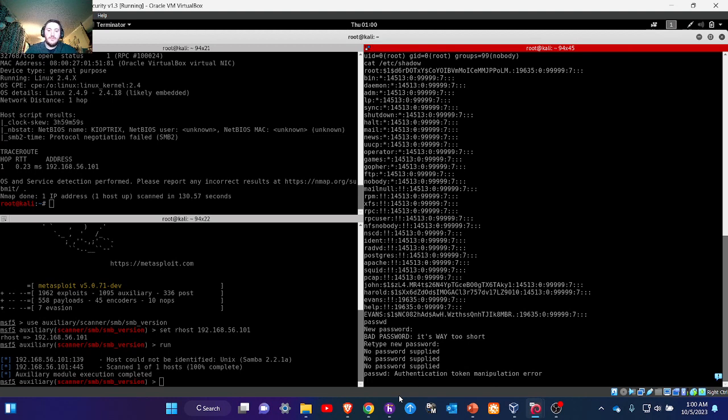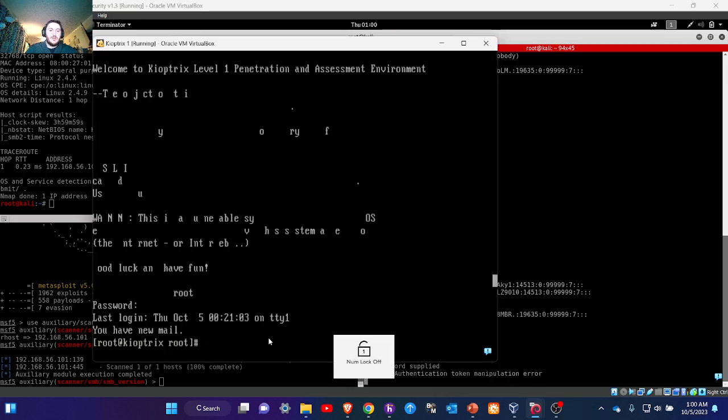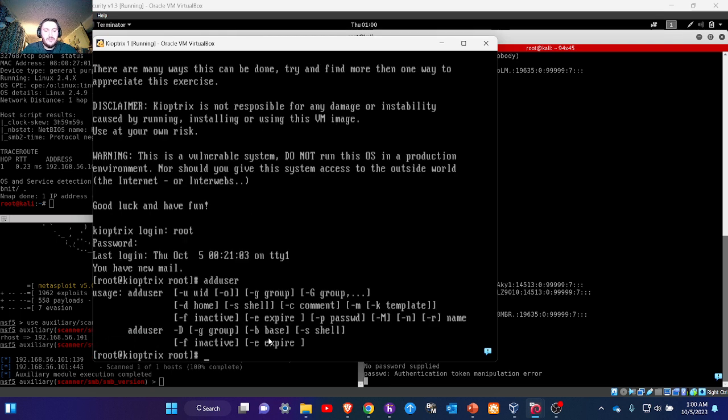There was an error. So while we're here in our Kioptrix machine, to add a new user, you want to do adduser. You can hit that, it'll show you what to do. To do a new user, do adduser, and because I've already added mine, we'll do it with my first name. Options, and then we'll do Andrew.